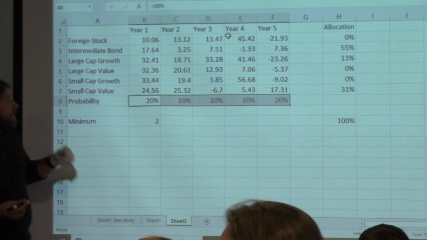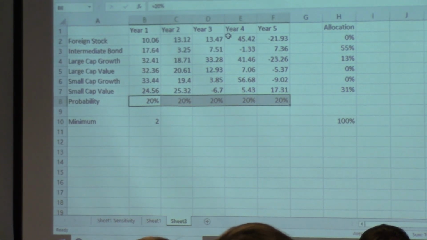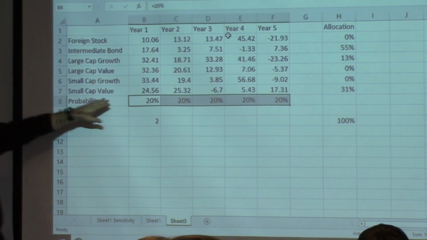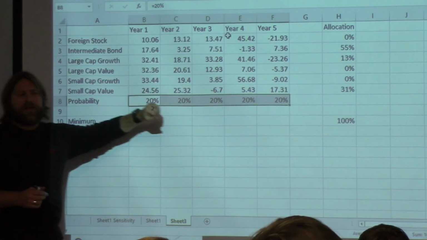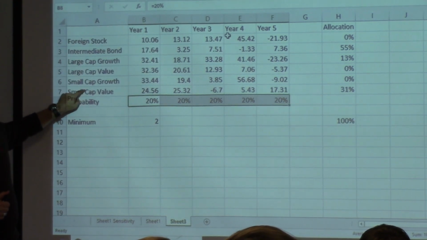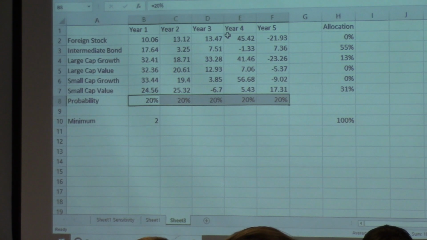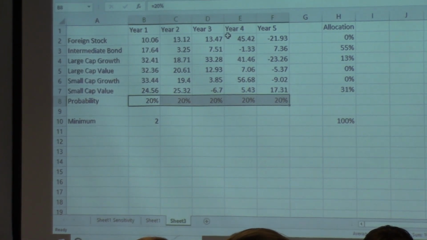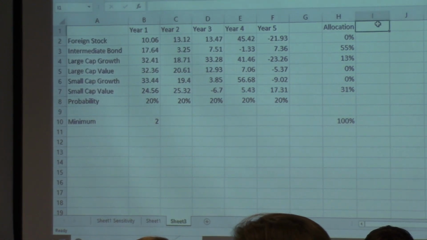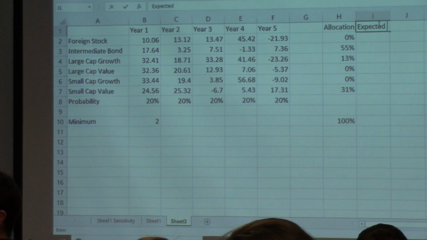Okay? So now what we need to do is, given this probability, we need to figure out what our return would be for each one of these values right here. Okay? So let's go ahead and call this expected return.